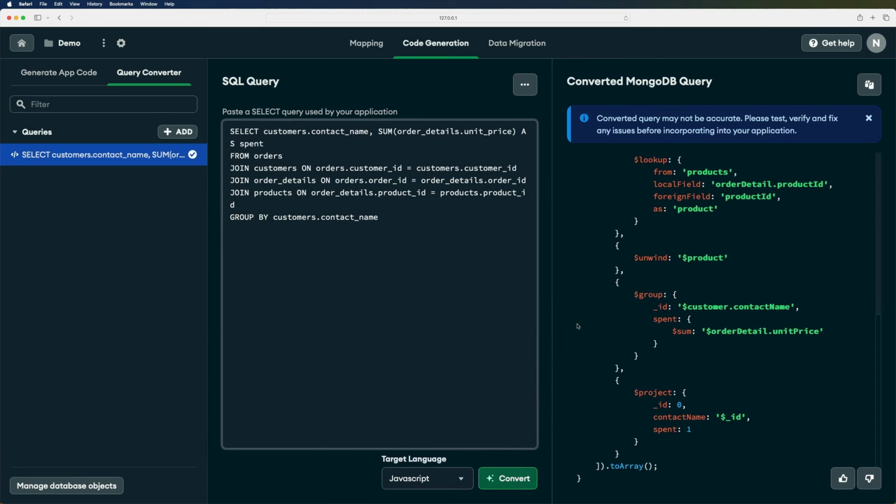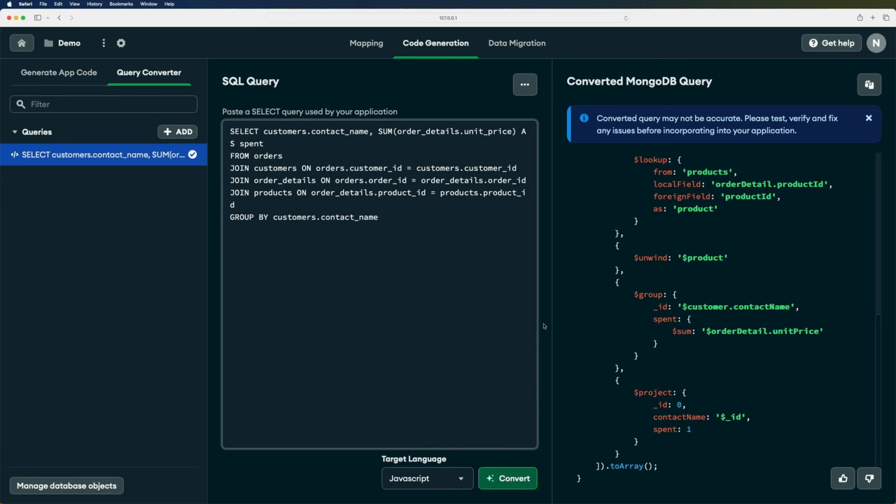Now, you can get pretty complex when it comes to these converted queries. So if you do have a production application and you have a diverse set of queries, some complicated, some not complicated, the query converter functionality of the Relational Migrator tool can help you significantly. Now, I do want to reiterate a few things. One, it can take a few seconds to a few minutes to calculate an AI generated query for MongoDB. So give it some time to run, and you should be pleasantly surprised by the results.